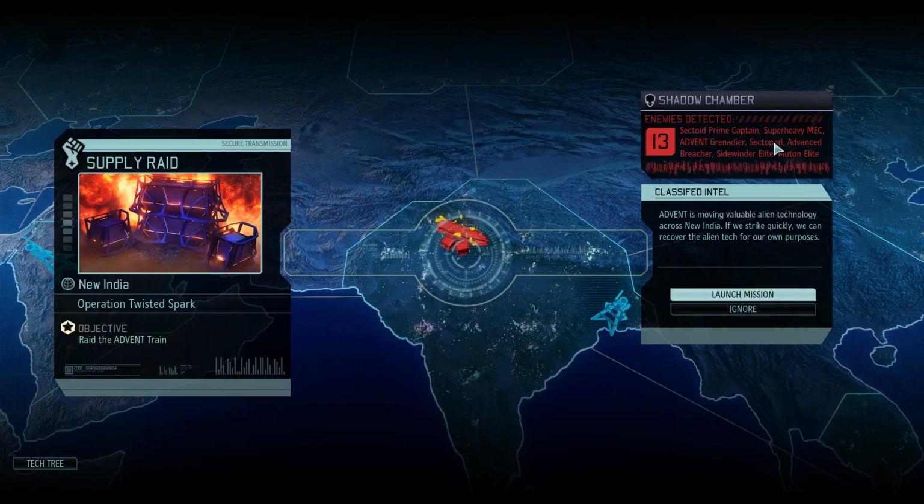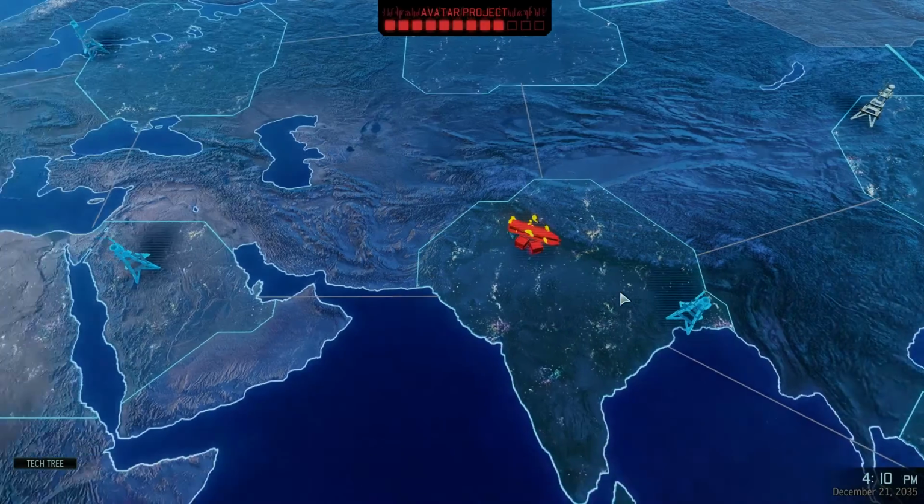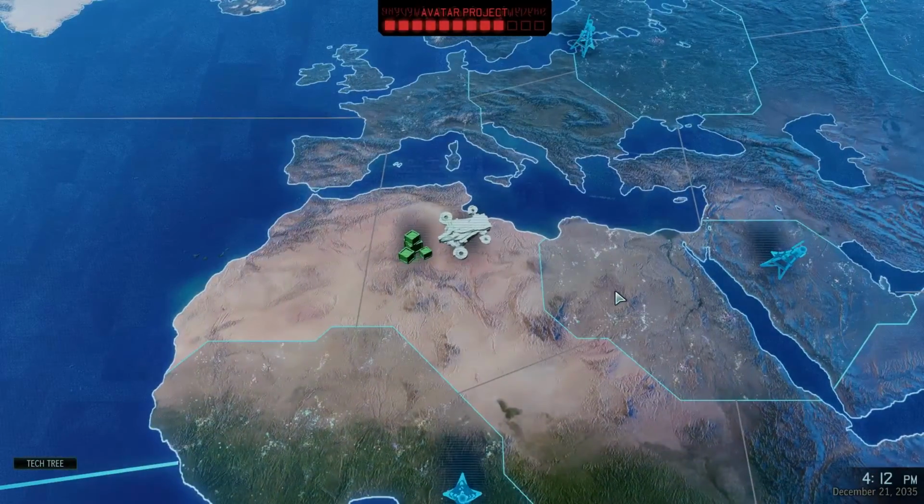A sectoid prime captain. That's okay. Super heavy mech, advent grenadier, sector pod. Okay, getting used to having these on the missions now. Advanced breacher, sidewinder elite, muton elite. Setting course for India.